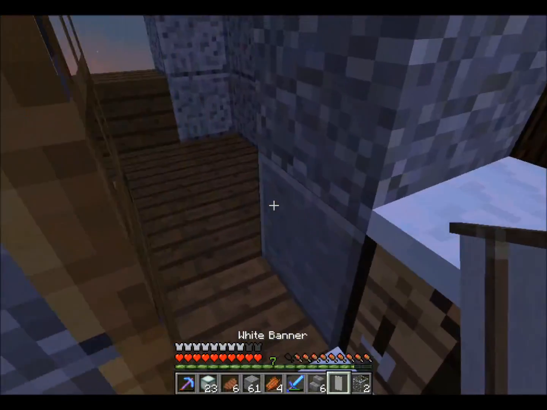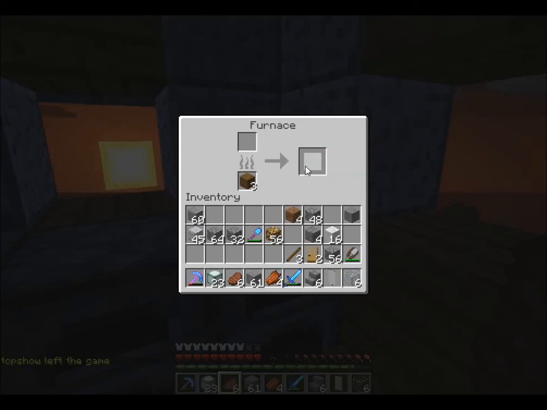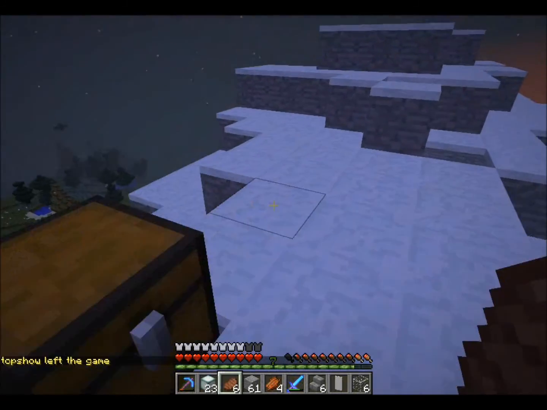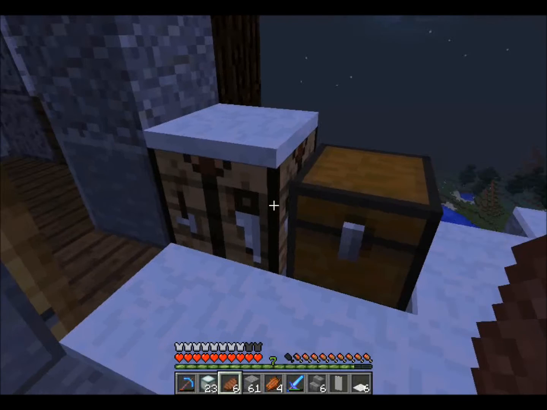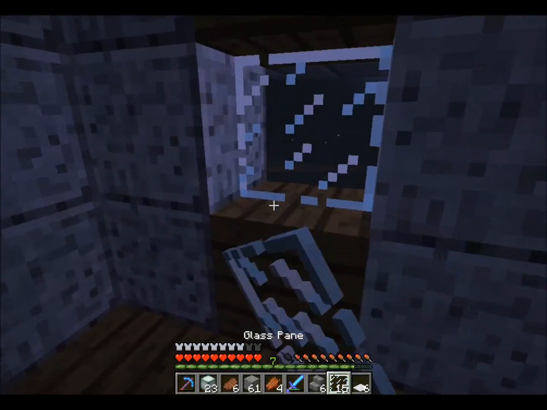Okay, the lighting ran out. Top Show left theme. Okay, bye, Top Show. I miss you. Let me grab the wood again. I guess you can play around more with the banners later, but I want to put carpet down. There we go. Let's grab two of those. And glass panes. Okay, let's do this.